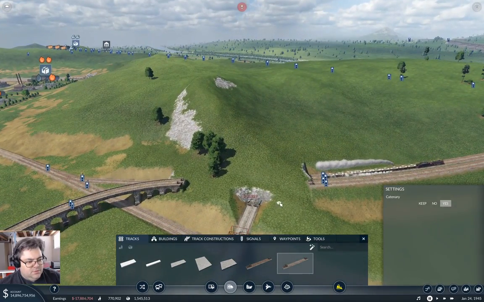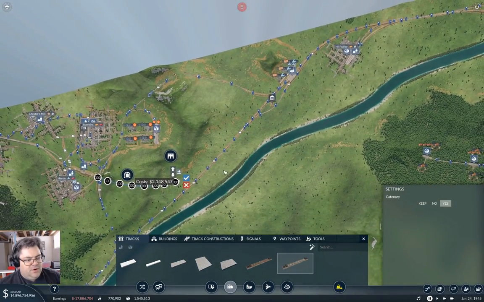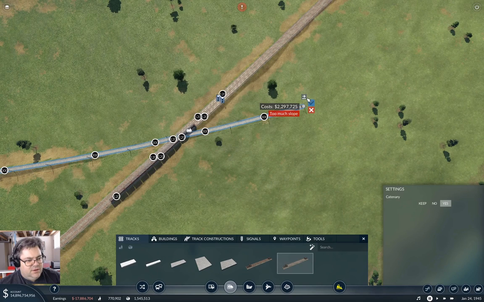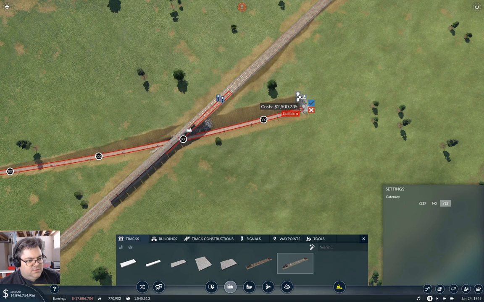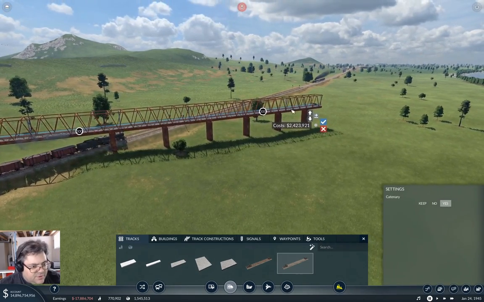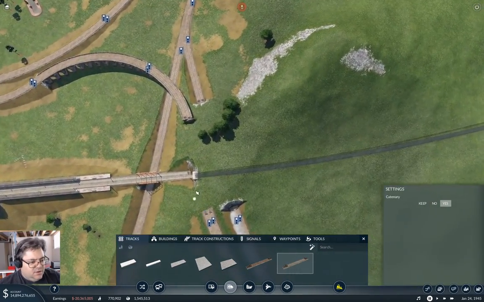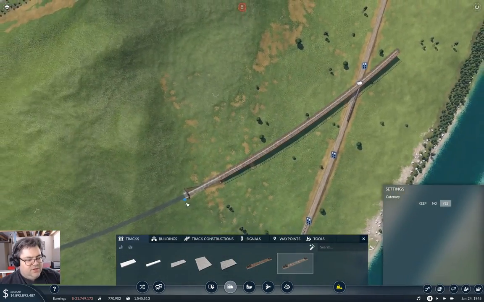Okay, now we can punch through the mountain. Yep, and we need to get over the track. So we need to come through like this. Okay, that gets barely high enough. We'll accept that. So I'll put that through there, and we bring this track all the way out to there. I'll deal with that in a bit.